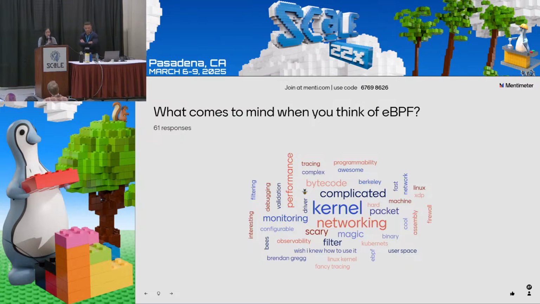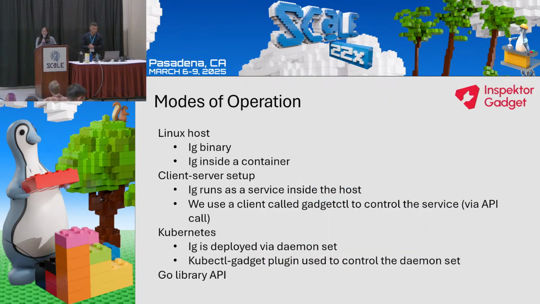Another one of the gadgets that we have is called top file, and the follow-up when you're like, oh my gosh, my system's being stressed, would be to use the top file gadget to see what is actually writing to the system excessively. What process, I guess, would be how we put it. Yeah, thanks. I missed that part.